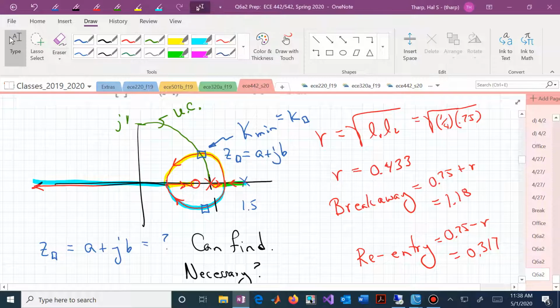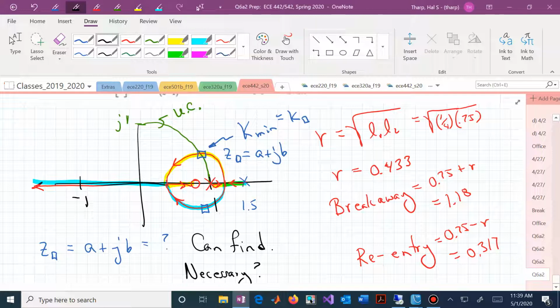We're trying to find the minimum K to get us to that box. We've cranked up the gain from 0, and we want to know, okay, how far do we crank it? We know we can't crank it up too far, or one of those poles, and all it takes is one pole to zip outside the unit circle. We need both branches simultaneously, and if we had 5 branches of our root locus, we would need all 5 of those branches to be simultaneously inside the unit circle to preserve closed loop stability.